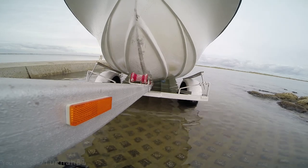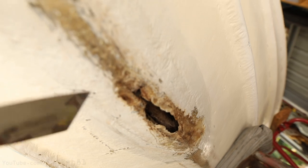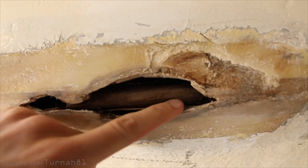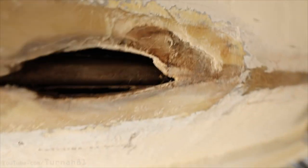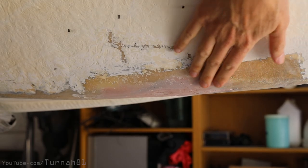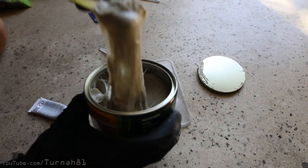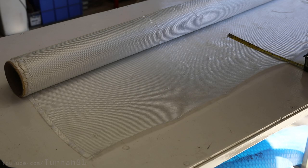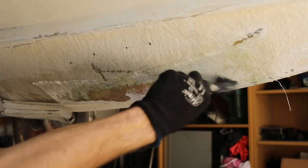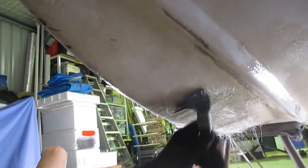This was the first job to tick off — to make sure the hull was okay and it wasn't a waste of time putting a new motor on it. First I ground the fiberglass back around the hole and cleaned it up. I also drilled a hole in the deck to put an inspection camera down there to make sure everything was okay. I then resealed it internally, re-profiled the shape on the bottom of the hull with some fiberglass reinforced filler, then added layers of both woven and stranded fiberglass matting. Repairs like this can be done neater, but I plan to refinish this section of the hull in the future anyway.